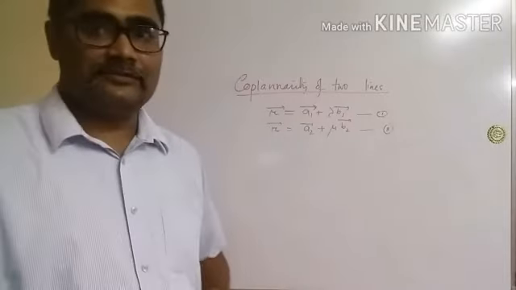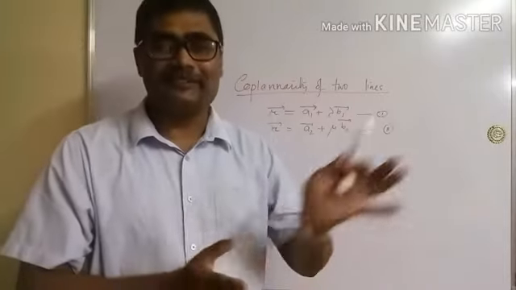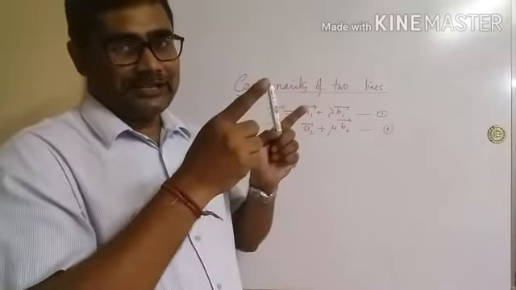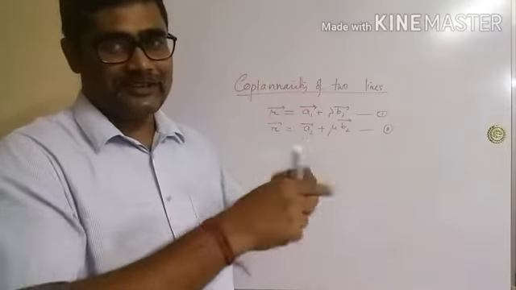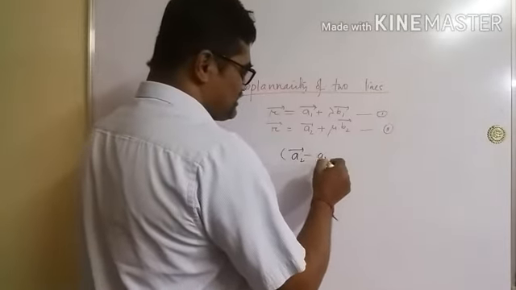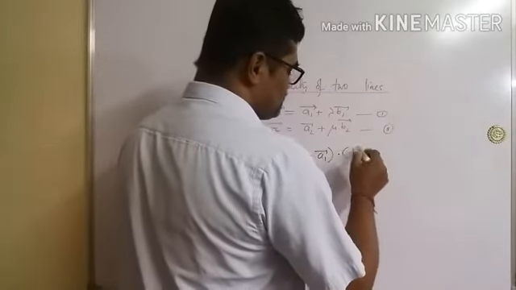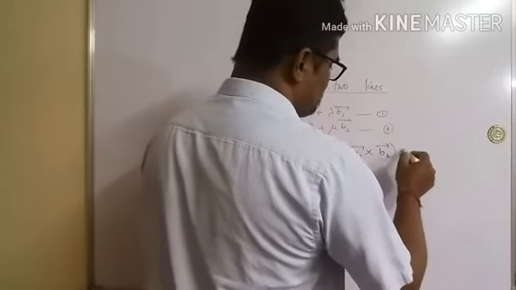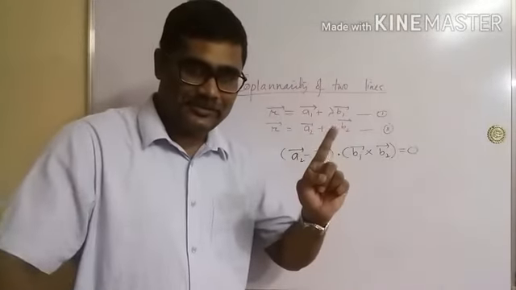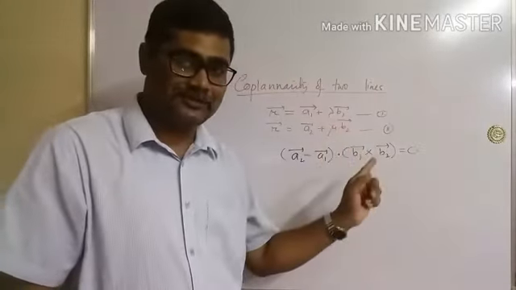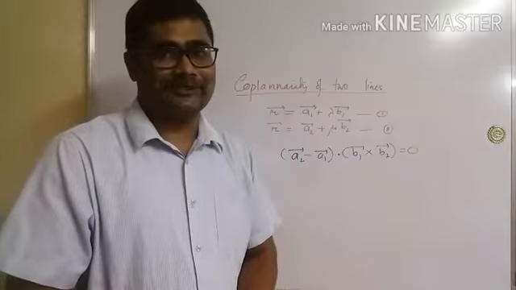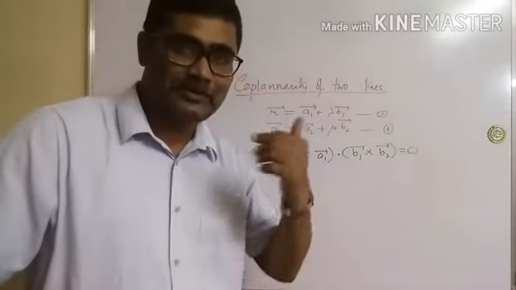So here these two are coplanar, meaning they are lying in the same plane, and under what condition will they lie so? First I am giving you the memory aid, then I will show you the small deductions. The memory aid is simple: whatever was the numerator of the shortest distance formula, equate it to 0. What was the numerator? It is (A2 minus A1) dot (B1 cross B2) equals 0. So you are done. The numerator of the shortest distance formula equated to 0 gives you the condition for coplanarity. I am giving you just a memory aid to remember. Now I will show you how it becomes like this.